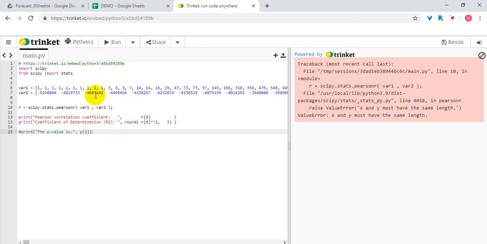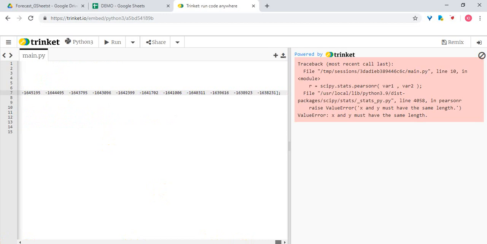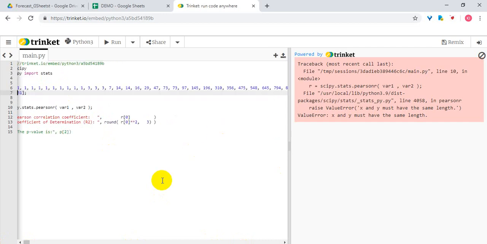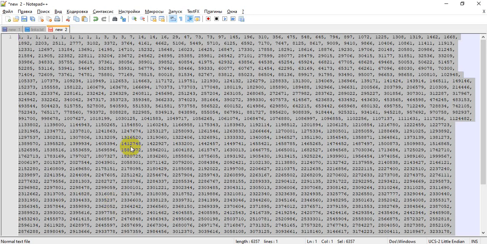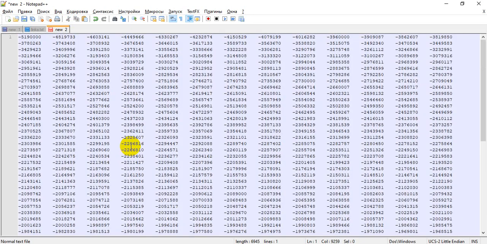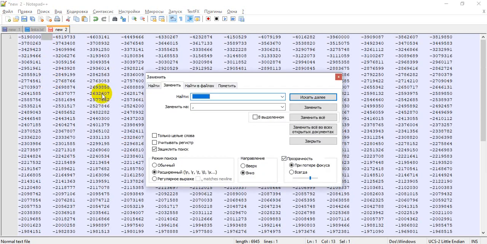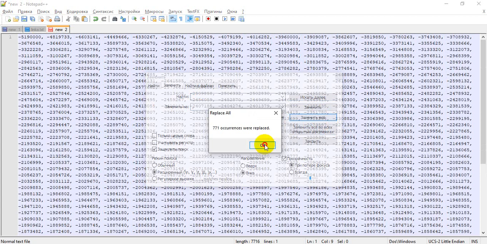Oh, we need to insert commas between that values. Highlight, replace, comma, space, replace all. Nice.